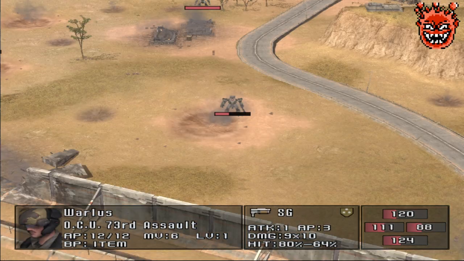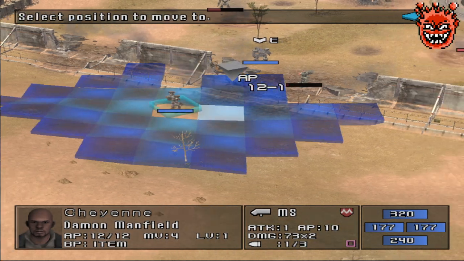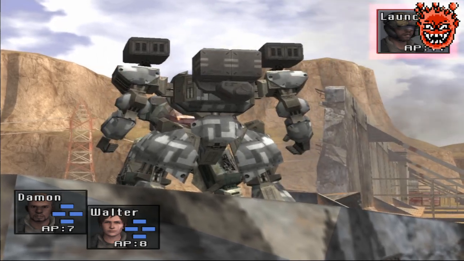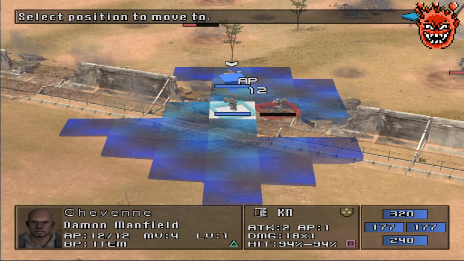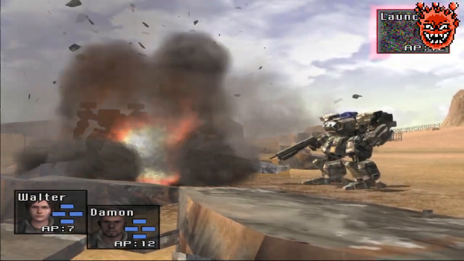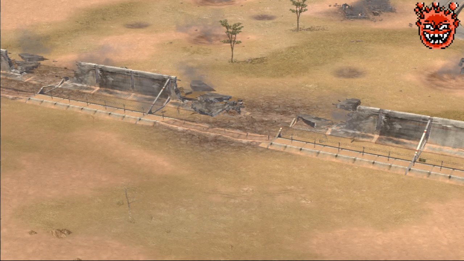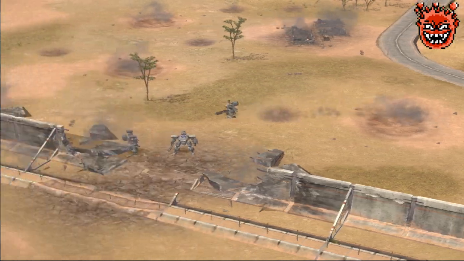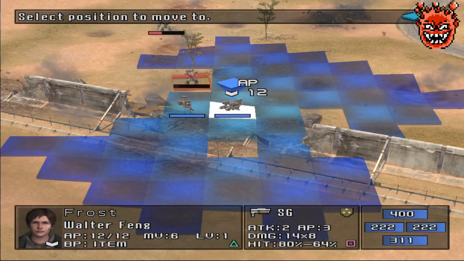I'm gonna take it nice and slow. Oh, is he disabled? Yep. They're still not gonna come towards us. Okay. I shouldn't put him in front. Good thing he's attacking Walter. Walter does have a couple repairs, so I should make sure I use that. Oh, nice!